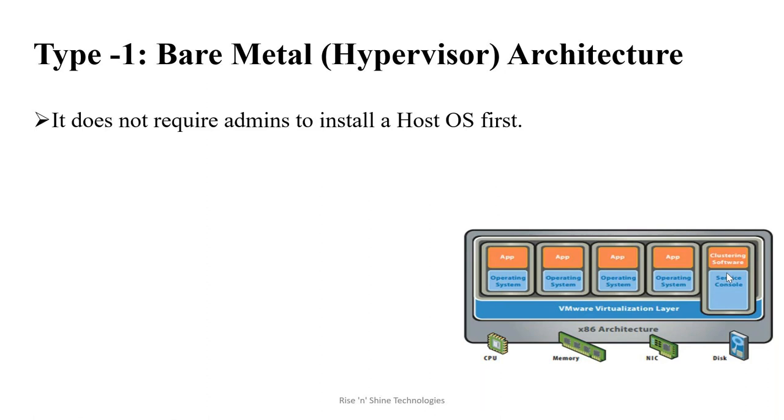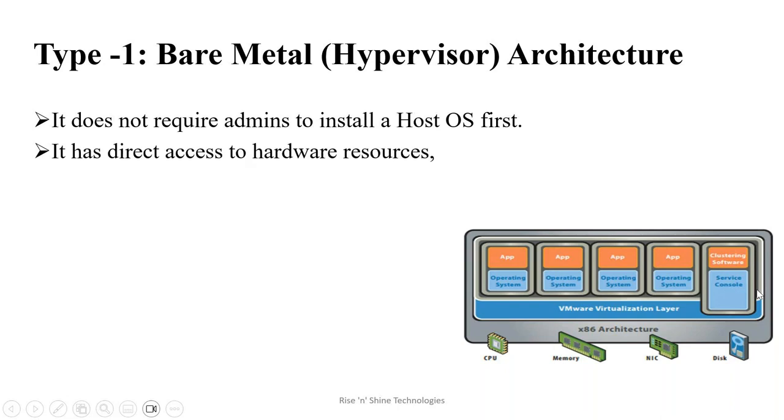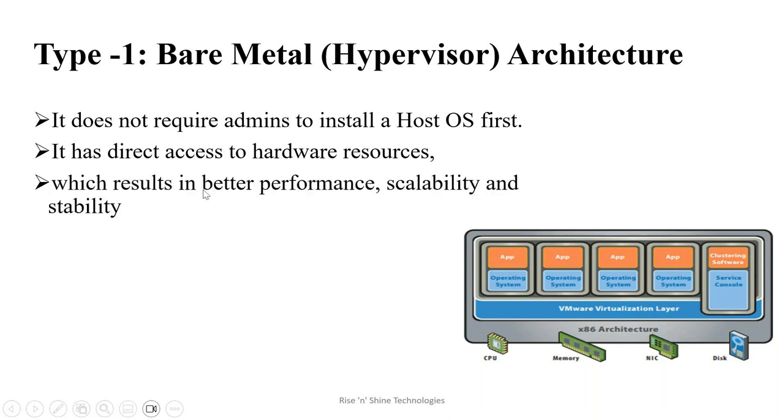It does not require admins to install a host OS. We don't need any separate OS here, so you can directly install it. We have different solutions, which I'll come back to. We install this virtualization layer, and using it we can directly share the hardware resources with the different virtual machines. It has direct access to hardware resources, which results in better performance, scalability, and stability.